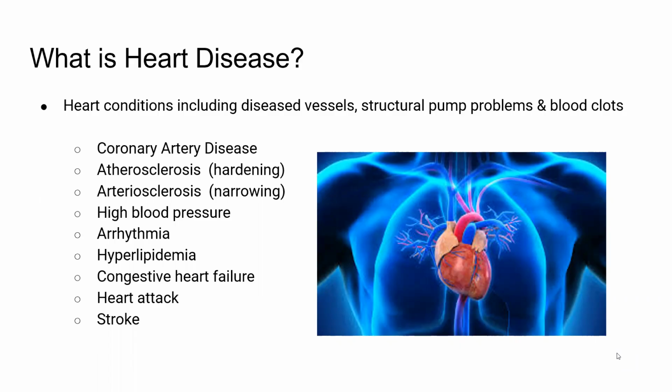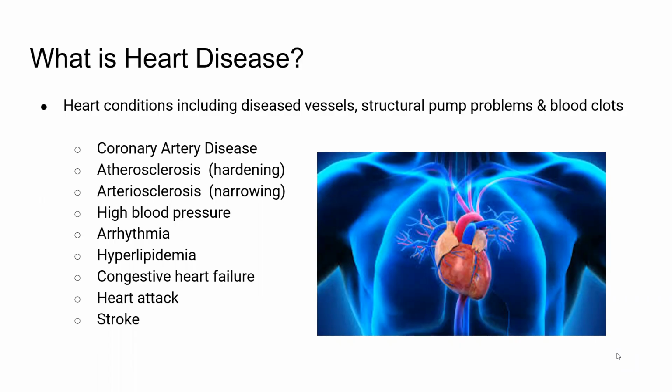Once the blood comes out of your heart, it goes to two different places first. You see some vessels running up towards the neck area. That's a lot of blood getting to your brain. That's really important. We need brains. We need blood to brains. And then we see some red and blue on the heart itself. So those are the blood vessels that feed the heart. That's the other super important place. So coronary artery disease is an issue with the blood vessels that feed the heart, and that's important. We'll talk more about that later.